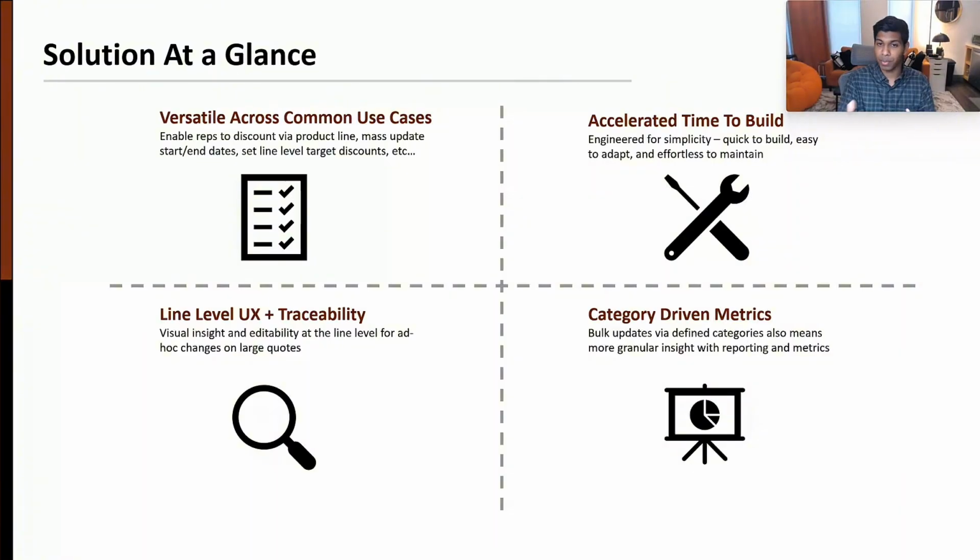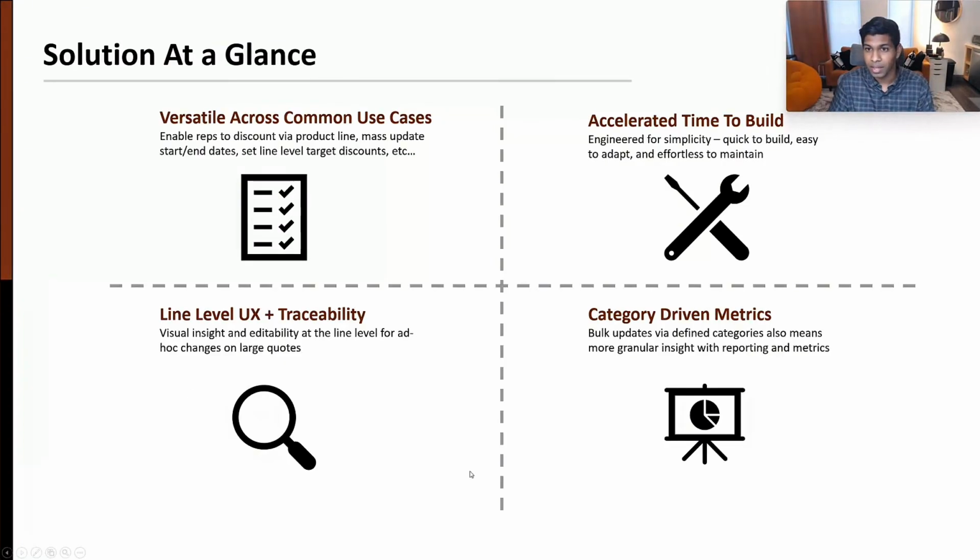So going back to the target discount example that we looked at in the previous slide, let's say you need to understand where revenue leakage is coming from across your different product lines. Because you have this solution fleshed out and because you have the specific fields updated and systematically calculated, you're able to pull Salesforce reports that give you insight into different product lines and, hey, where are max discounts being applied, where are certain attributes, certain dates being applied, etc.